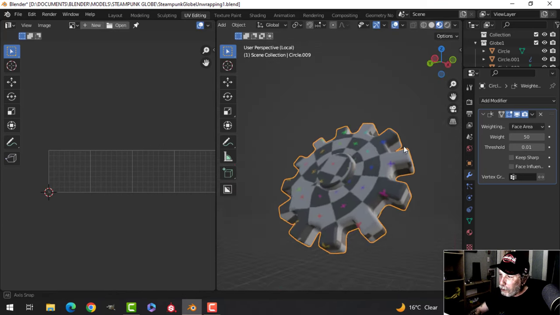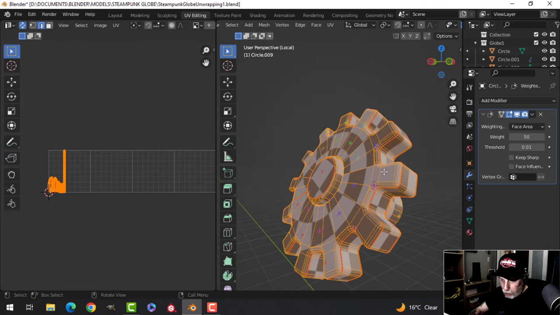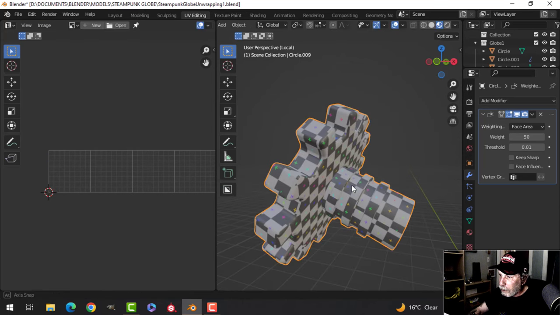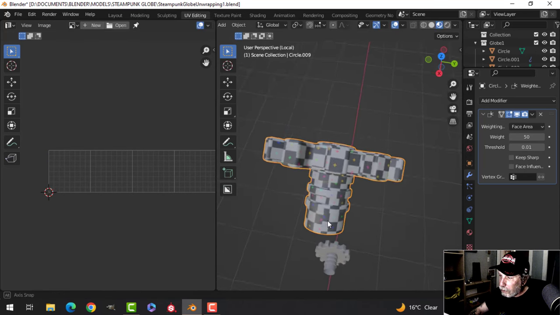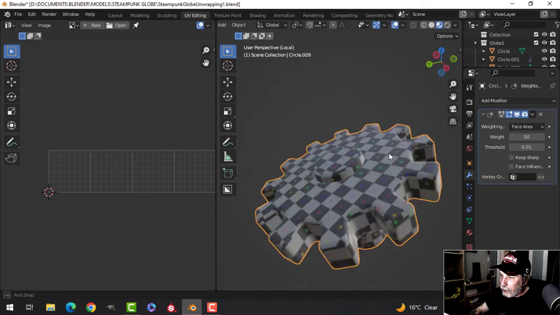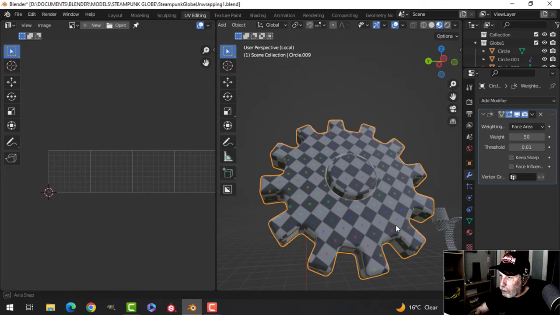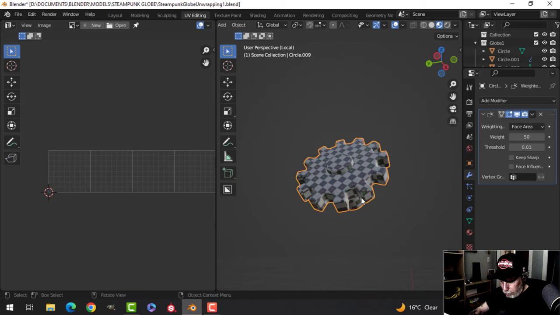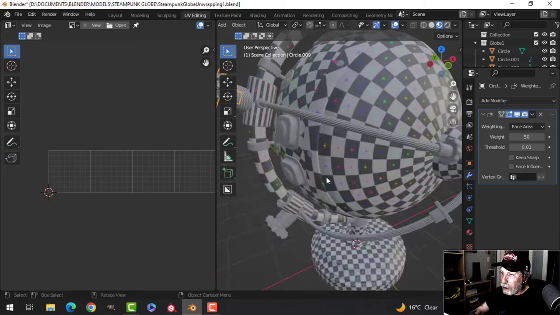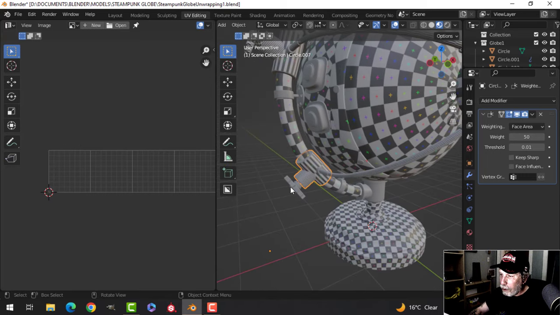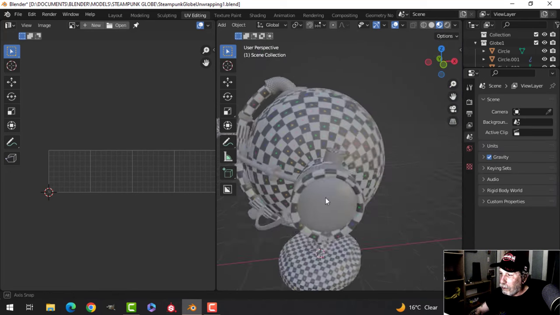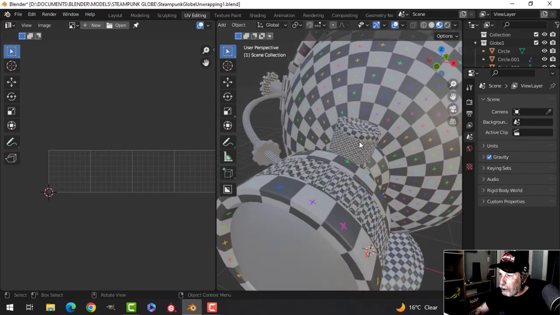It's not super nice. Let's try Smart UV Project on the whole thing with an island margin of 0.03. I don't know if that'll matter once I pack it. You know, it's not bad for what I'm going to do. And I think that's going to probably do the trick. So, I guess I brought everything back. So that's okay. I'm going to get rid of that one. And so I've got that one there.